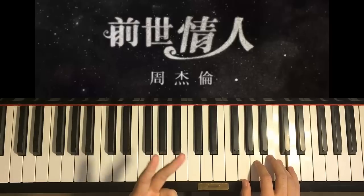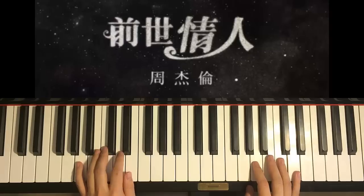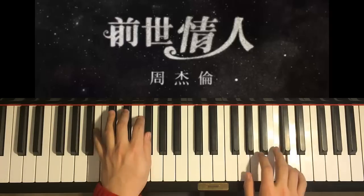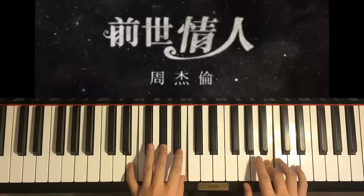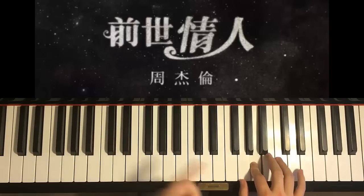The second part is exactly the same, but just one note at the end is different on the right hand. I'll show you exactly what it is. So the second part goes the same at the start. Same, same, same. After the B, instead of going to C, we just finish on A and A minor together. That's the only thing different. See, right hand, only one note different.